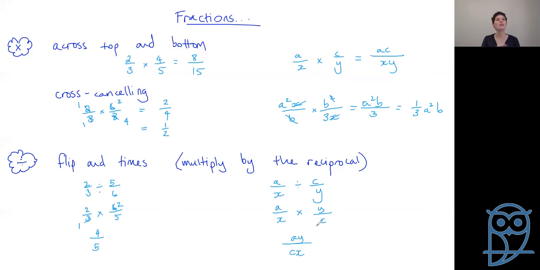We generally write our variables in alphabetical order. It's a nice way to keep track of them, and then you know that you've got the same type of term all the time. So if you are struggling on any of these things, if you're not quite friendly enough with fractions yet, please take the time as you get started with this course in order to get these areas sorted, because they really are going to underpin so much of the work that you're doing moving on from here.